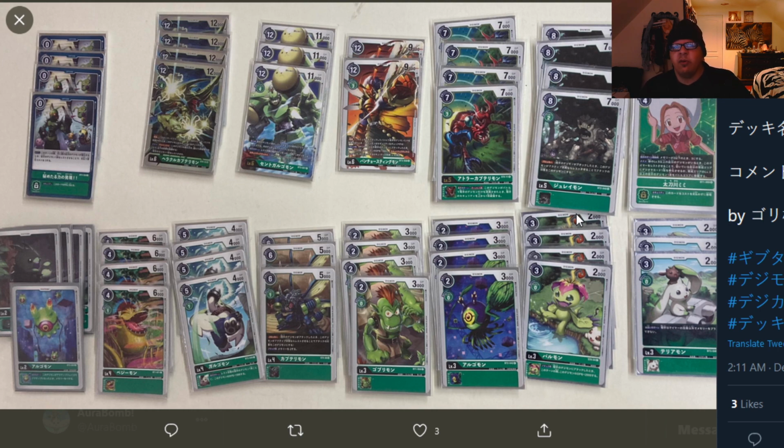be strong. Well, Kabutarimon is hard to make strong because if you're using Digiburst, you're going to be getting rid of your evolution sources. So you're probably maxing out at 12,000 power. But that's why you have this guy. I'm not seeing an issue.